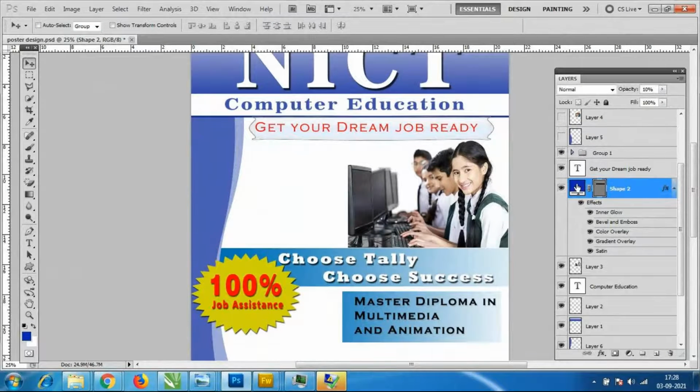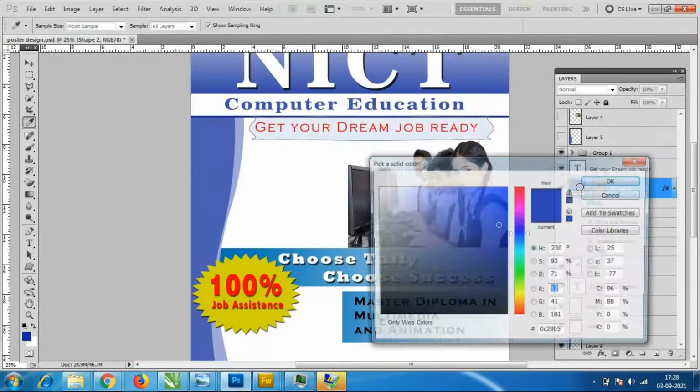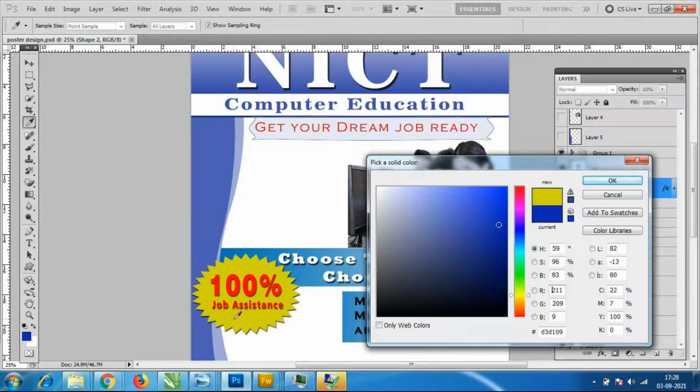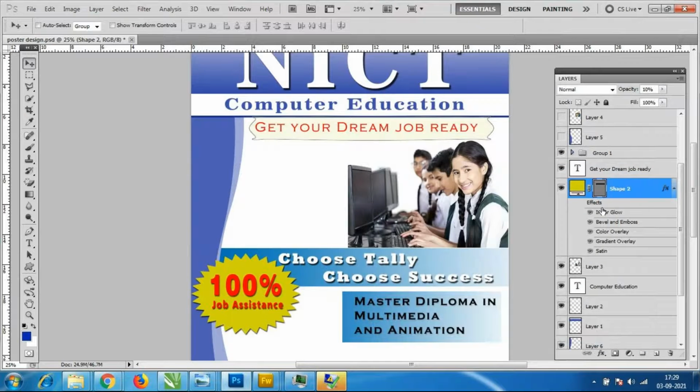So there is no need to add so many things here. It is taking effects. I'll take this color only. Let me check whether I can give this color or not. Sometimes the color will not take.